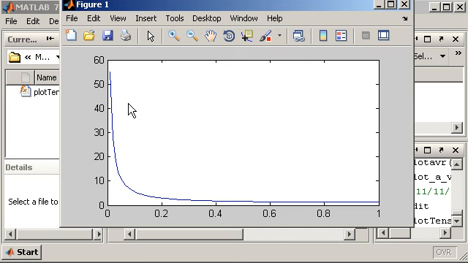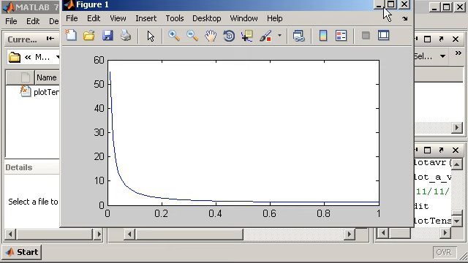It gets bigger and bigger as we get close, but then drops off, and once we get to about 10 centimeters, it doesn't change much after that. It drops from 55 rather quickly to 10 newtons to hold it up, and after that it drops much more slowly.